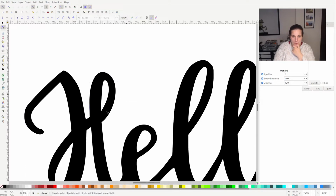Okay, and I double click. I don't see any dodgy kinks or crinks, but this one doesn't look right. So I'm going to double click here and get rid of that one. Sometimes I get rid of too many, and I see after, and I'm like, oh, that doesn't look right. So you can always go back. You do Control Z and you go back.